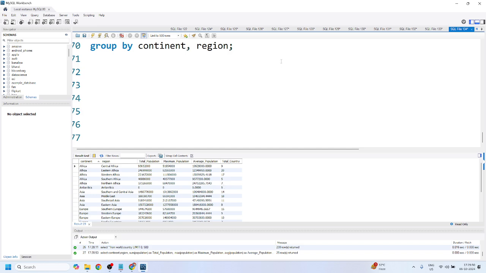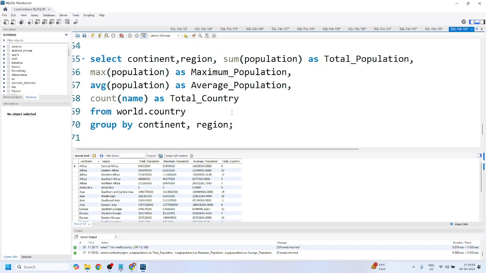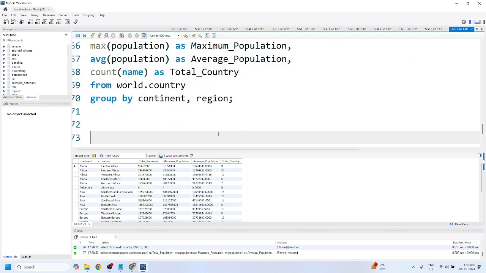So in this way, candidates, we can perform a group by concept, right? Group by allows you to group your data with respect to any textual repeated column values with multiple aggregations. Now the question is, suppose I want to arrange this in ascending order so that I can measure which continent and which region has the maximum or the minimum population, and what is the maximum average population region and continent wise?